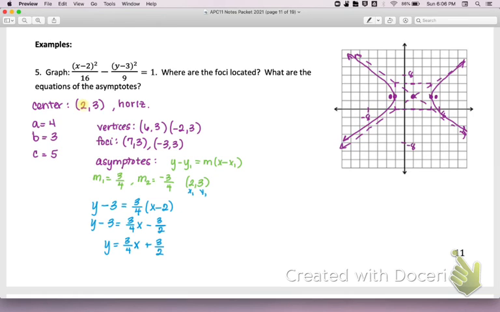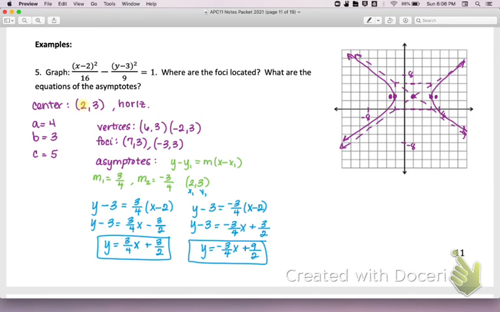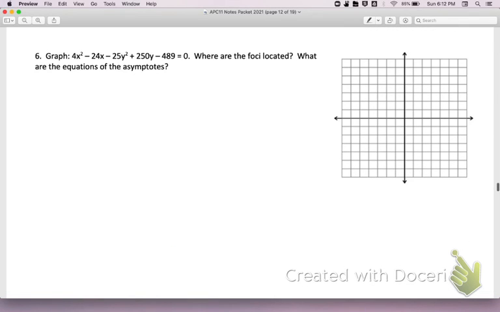So go ahead and pause and see if you can find the equation of the second asymptote yourself. Alrighty, that is what you should have. And so you can look at the graph and see if we're kind of close. So for the one that has positive slope, the asymptote should be around 1.5, and that is about where it looks like it crosses the y-axis. For the second one, it should be about 4.5. And remember, we're counting by 2s, so that's pretty close to what we see, and we graphed by hand, so that's not great, obviously.